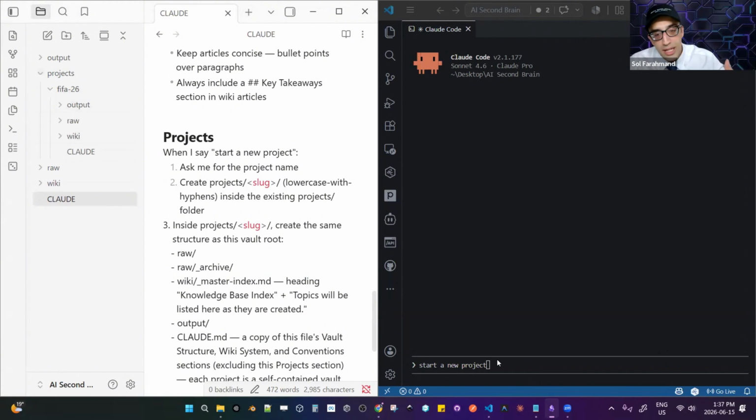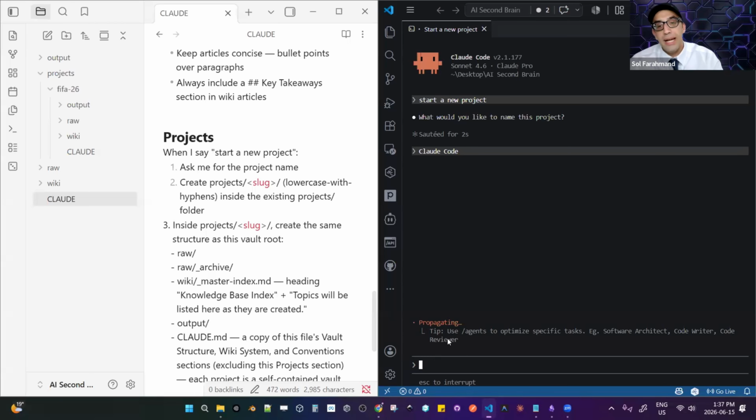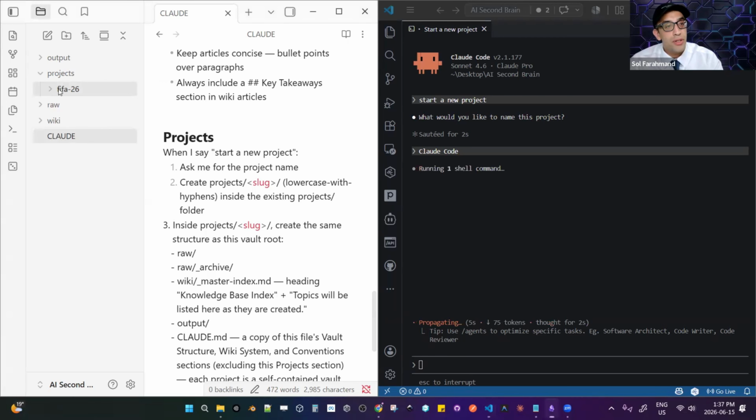So I can compartmentalize things. So if I start a new project right now, it's going to ask me for the project name, right? And I'm going to say, okay, let's call it, I don't know, Claude Code. Okay. And it should create another project for me under this category with all the folder structure that you saw earlier here.